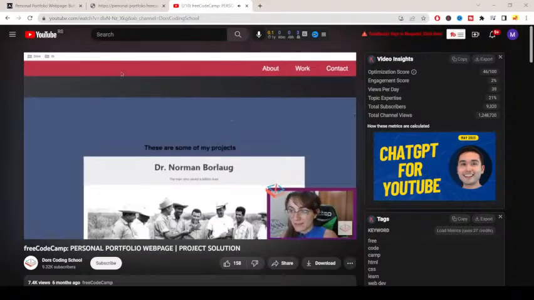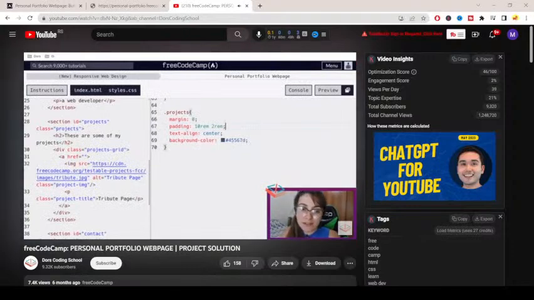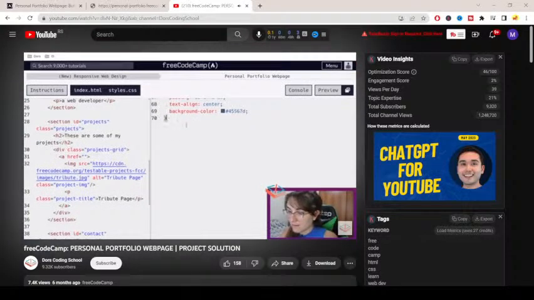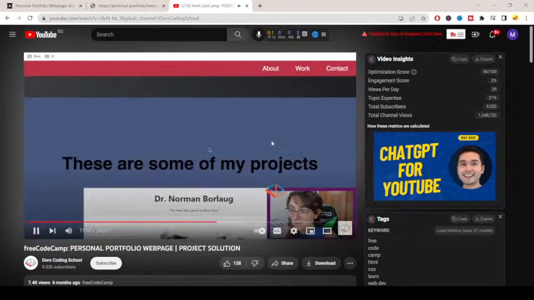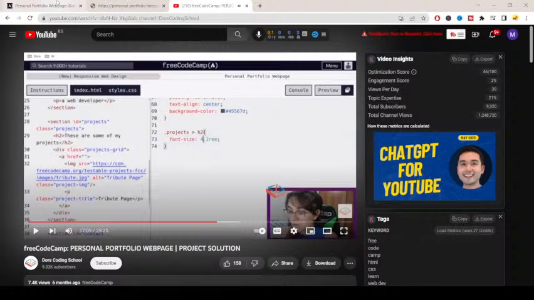Now let's work with the text in here. Let's make this work. So for the h2, I'm gonna give in here .projects h2. I wanna give a font size of 4.2 rem. Let's see. So now it's bigger. Okay, actually 3.2, I think it's better. And we also want to change the color to white.